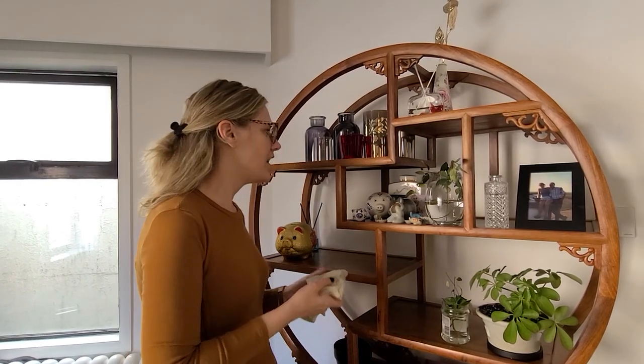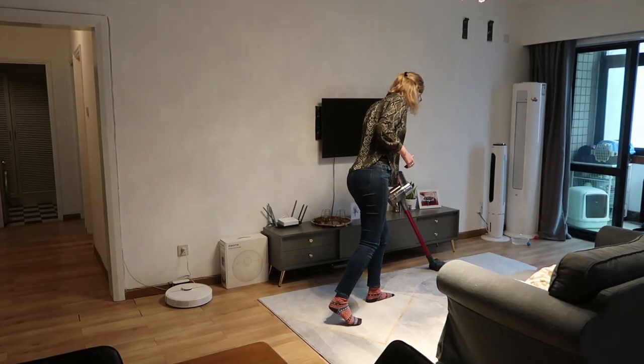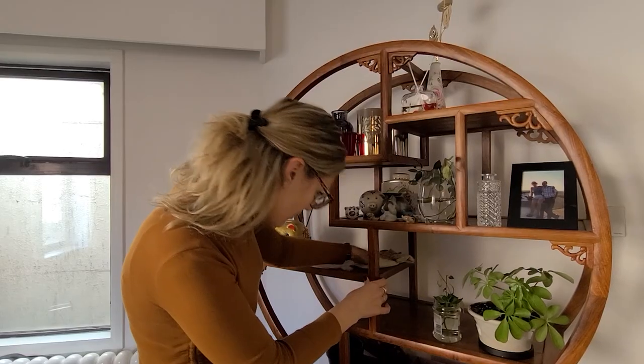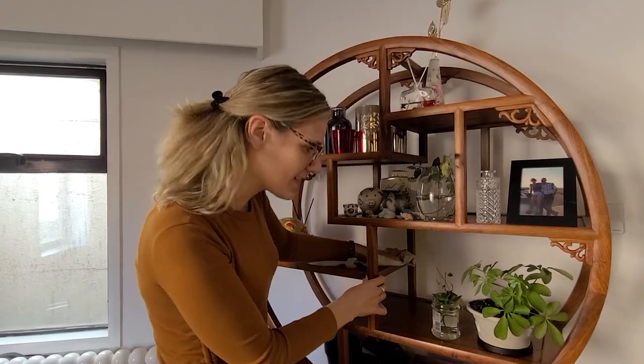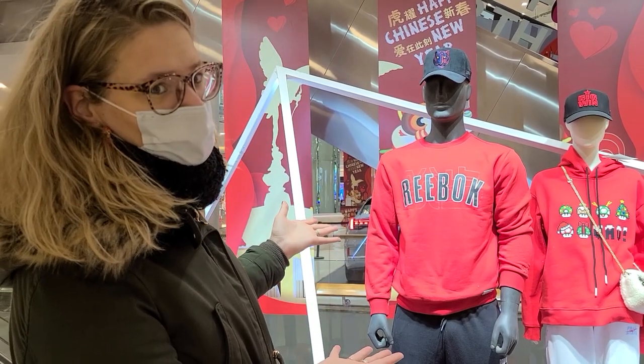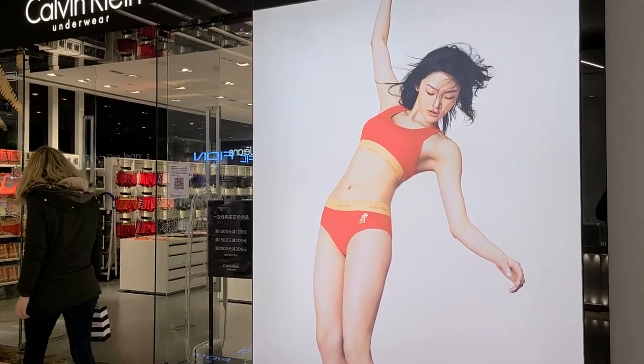A week before actual Chinese New Year is when Xiaonian starts — the little New Year — and that is the time where you are getting ready for the New Year. One of the things that everybody does is cleaning their house. You will clean the house to wipe away the dust and get rid of the old things and welcome the New Year. After people have done the cleaning, it's time to go shopping. People usually shop for clothes, food for the New Year's Eve dinner, and of course decorations to welcome the New Year.